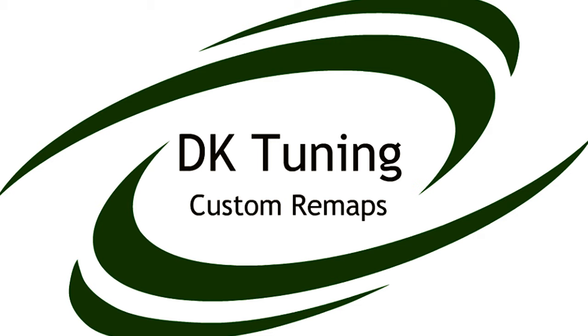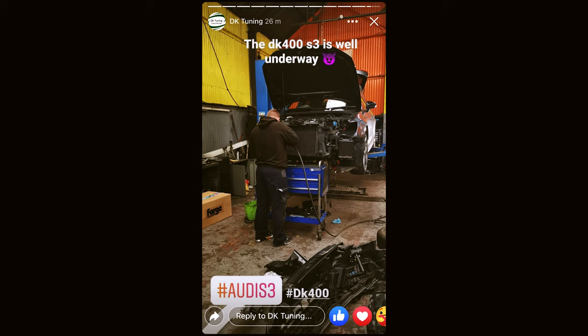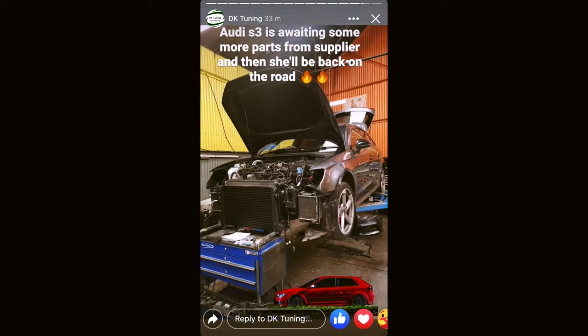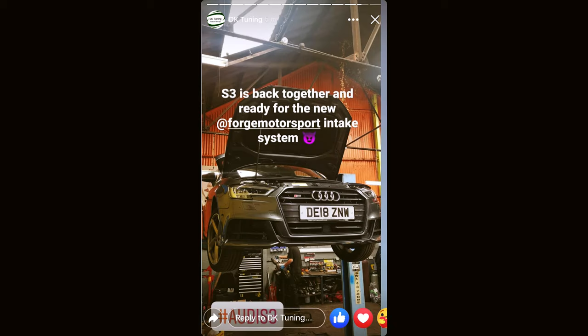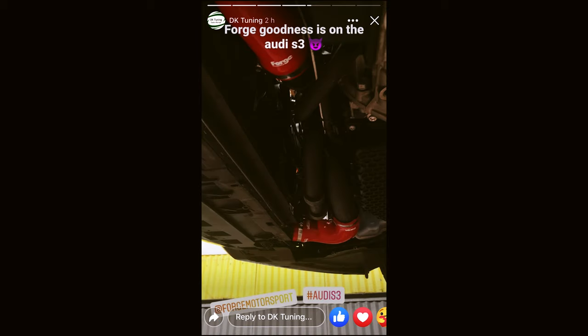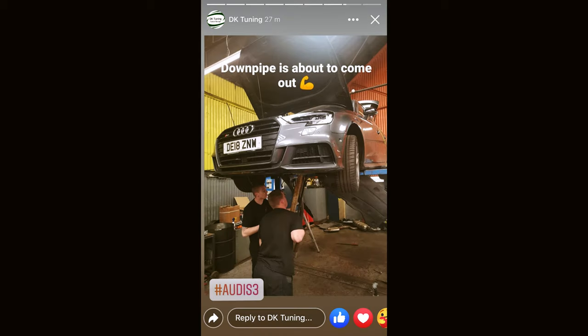So the guys at DK Tuning were in constant contact. They had nice pictures posted up on the social media, so here you can see the car's having its work done. Looks pretty scary with the front end off, doesn't it? So yeah, they were advising me what they were doing, what they were waiting for. We were waiting for some forge parts, which delayed it for a day or two. But it's just a nice little touch to see your car's progress, and certainly get you excited to go and pick it up. That's what we'll do now. Yeah, let's go and pick it up. Come on.